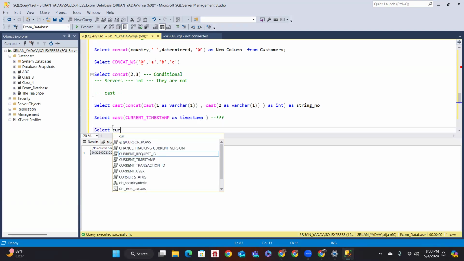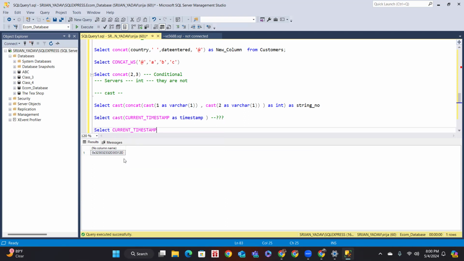If I write select current timestamp and run it, this current timestamp will always give you the exact value that is right now, which is 8 p.m. In my machine it's showing a wrong time because my machine's date time is different. So in my machine the timing is 8 p.m. now. That's why it's showing me 8 p.m. But if the timing in your machine is correct, you will see the correct time, which is right now.